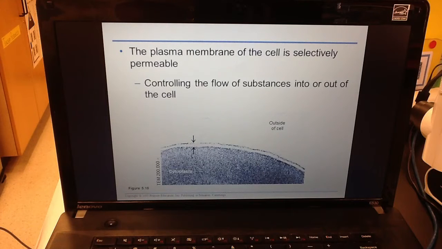If we were to look very closely at the plasma membrane of a cell, in this picture you can see that this clear little barrier right here is in fact the very thin membrane that distinguishes between the inside and the outside of a cell. The cytoplasm itself is very darkly stained in this picture, and that is because the cytoplasm is full of substances and it is very, very complex. It's not just a clear liquid as it's previously been described. So what the membrane does is it decides what can get in or out of a cell.